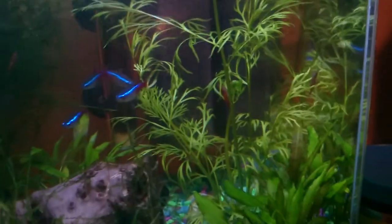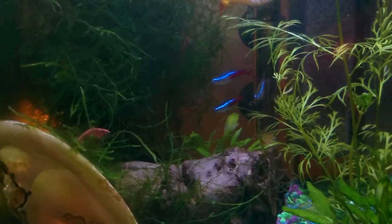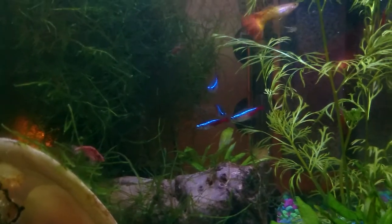But that came up in like 2 days, and you can see it's like 3 inches tall. It grew in like 2 days. That stuff is taking off. The neons look good. The shrimp look good. I'm just hoping everything stays healthy.